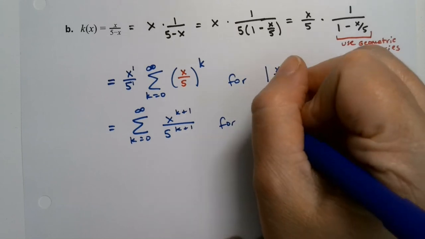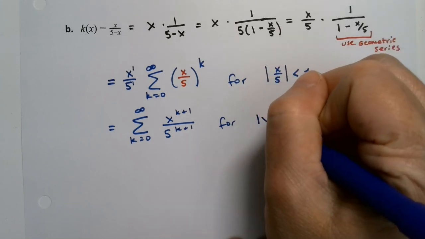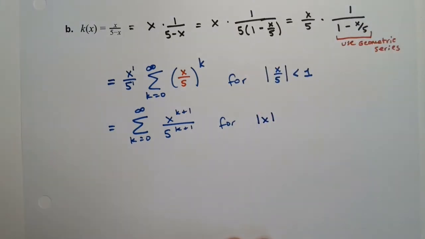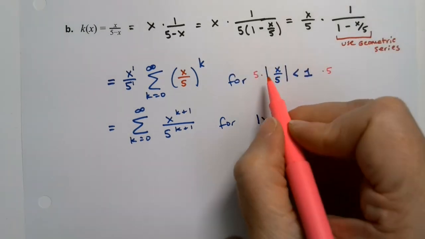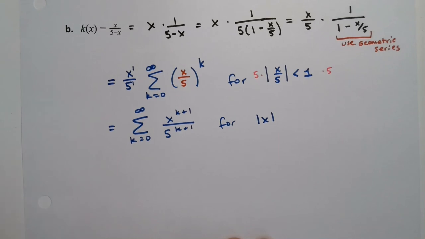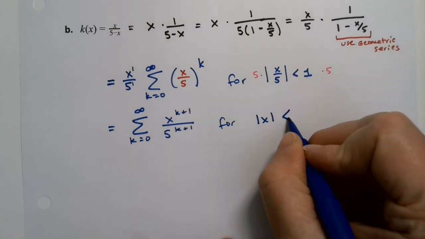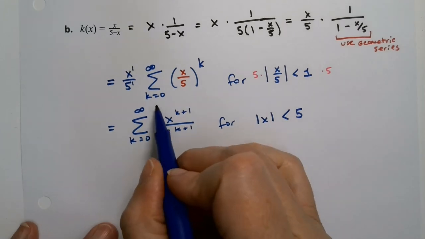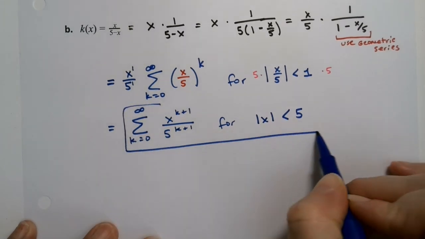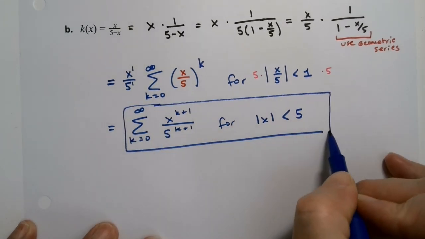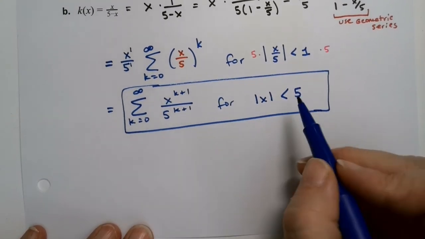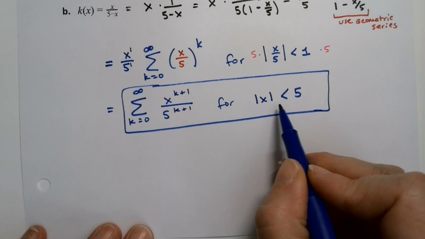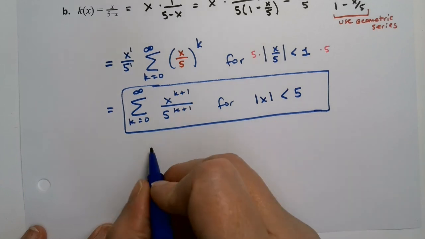And then it's going to be convergent for the absolute value of x less than... I'm going to try to solve this for x. So I'm going to multiply both sides by 5. I don't have to worry about the absolute value because 5 is positive, so it doesn't really make any difference. So 1 times 5 is 5. So there's my power series. Now I'm not 100% sure about that interval. I'm going to need to check my endpoints before I truly circle it and walk away. So I did circle it, but I want to check.